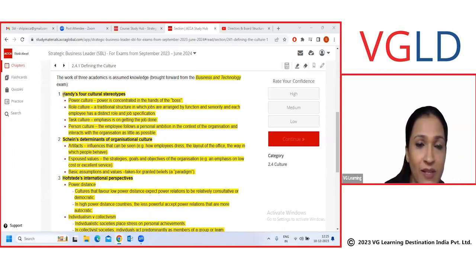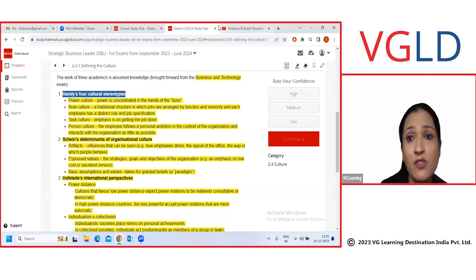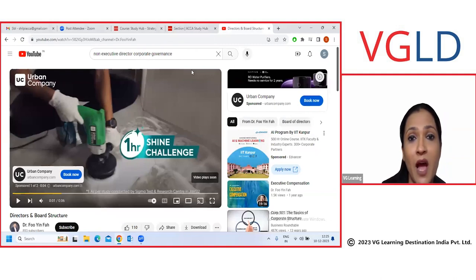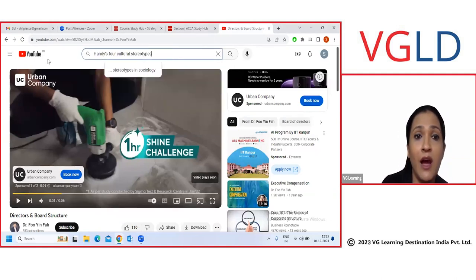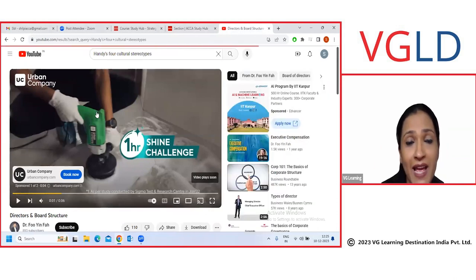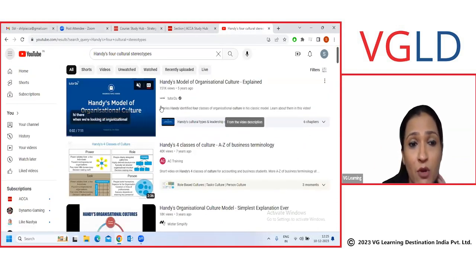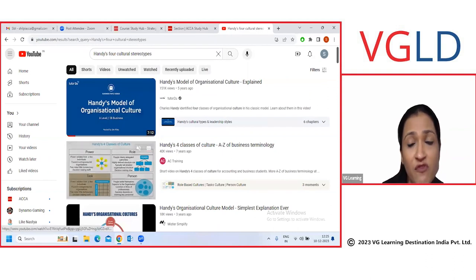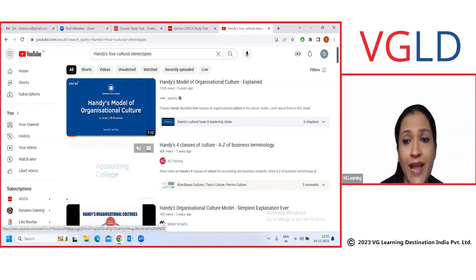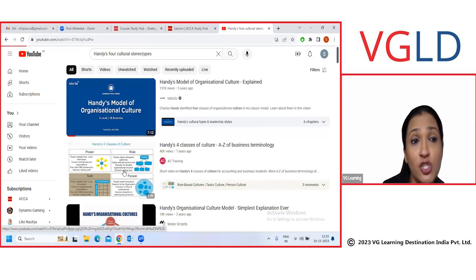You see, that is the thing, when students come via the exemptions route, it becomes really difficult for me to be able to manage the syllabus of SBL, because there's so much to be done. And if I start getting into things which are considered brought forward, I really don't know how on earth I will ever finish the syllabus. But I'm going to show you very quick videos on this just to very quickly give you a good heads up on it, right? But short ones, please.